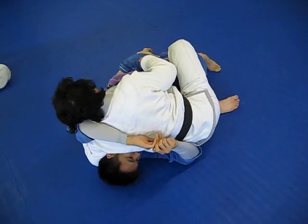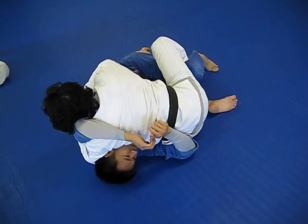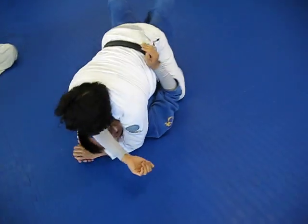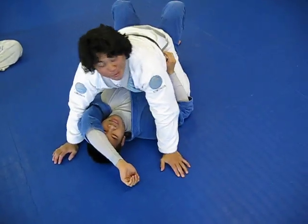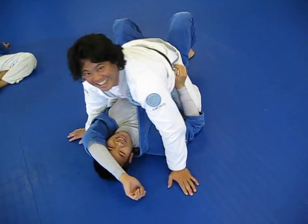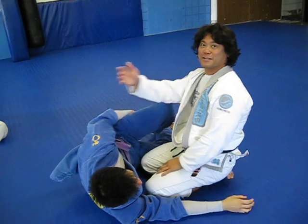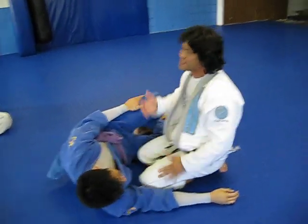Knee comes down to his butt. And look what I do as I come up, and look at what he does to defend. It doesn't always work on the bottom all the time. Everything you do has a counter, and every counter has a counter that balances that out.